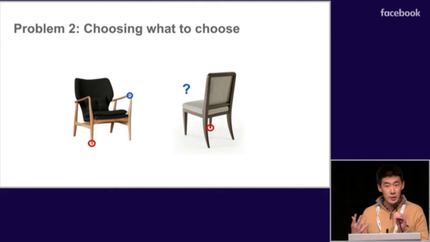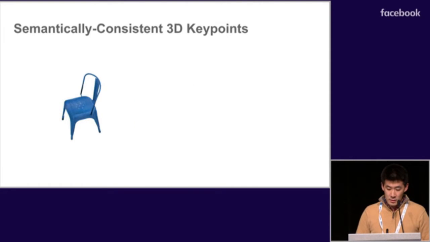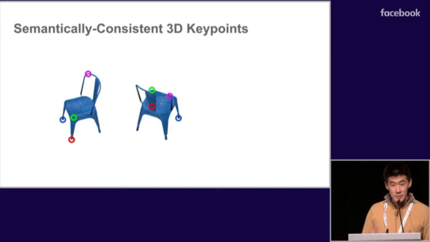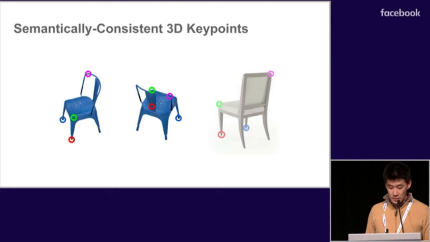And it's not quite clear which points will be the most useful for downstream tasks. In this paper, we present an end-to-end geometric reasoning framework to learn an optimal set of key points along with their detectors. Given a single 2D image, our model extracts 3D key points that are optimized for a downstream task. The resulting key points are semantically consistent across viewing angles and object instances and can be discovered automatically without any key point supervisions.